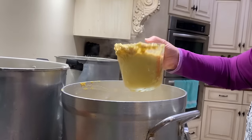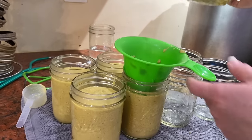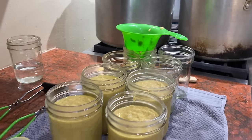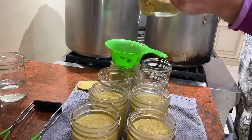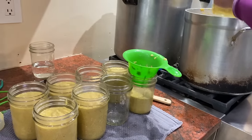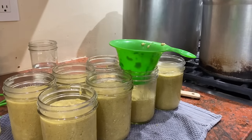Now we're gonna go in for right-handed. We'll see how this goes. I'm not as coordinated with my right hand, but you can see better. You will get used to using your funnels and measuring cups. It'll probably end up looking slightly different than mine. That one's gonna have a touch too much. But the beauty of using a funnel is that it keeps the sides and the rim relatively clean, which is important for getting a really good seal with the lid.